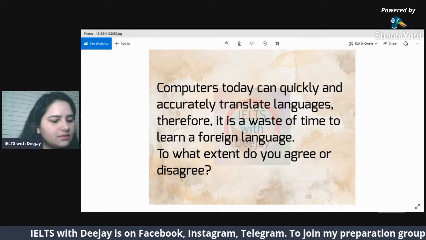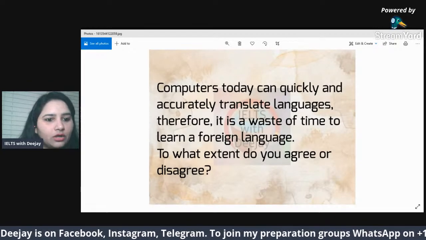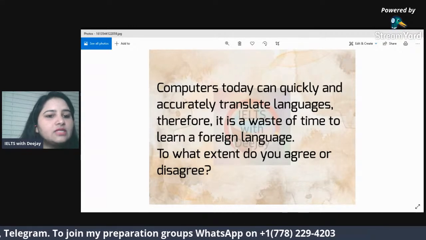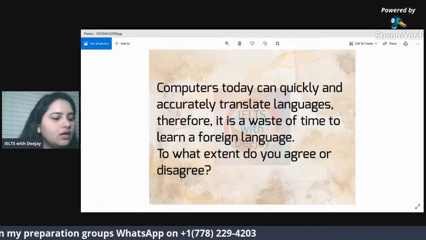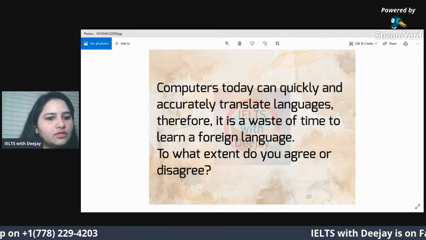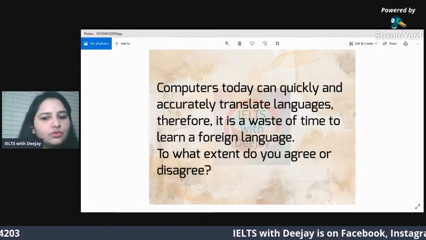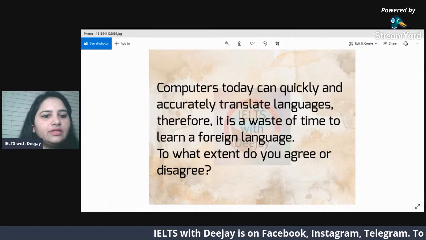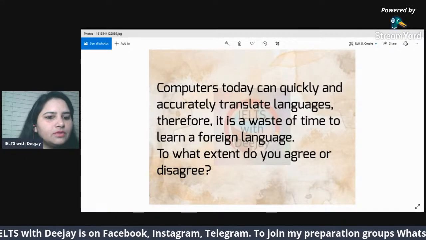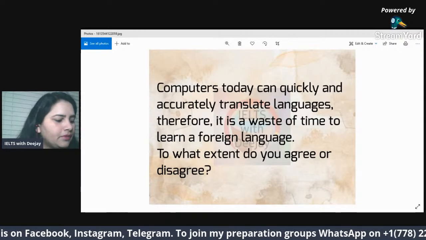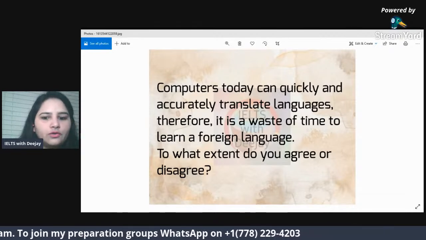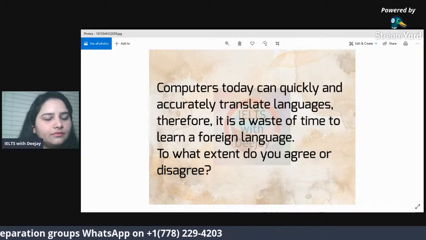Thank you so much for participating and keep on learning. Think about the main ideas, think about the examples. Brainstorming is going to help you to get your desired band score. Okay, so always do brainstorm. Do read a lot, read essays, read different essays. See how they are writing, how they are using the examples, how they are writing their main ideas. If they are agreeing or if they are disagreeing, how they are doing. You have to see that. Okay.